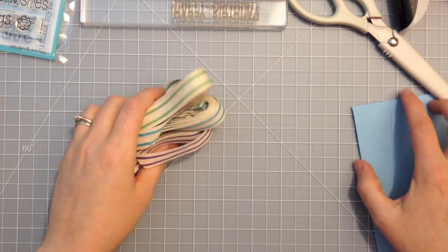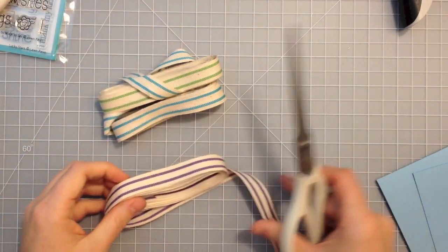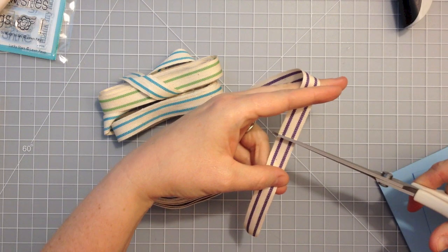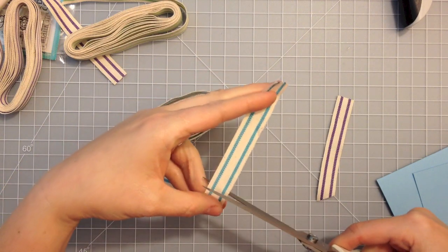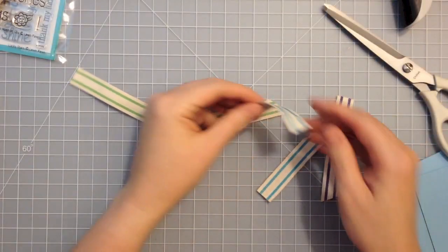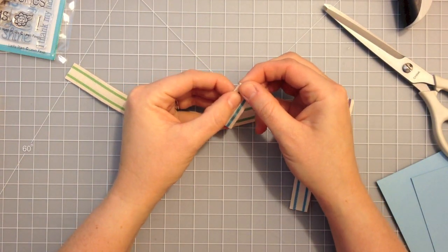So the first thing I want to do is cut my lengths of ribbon here. I'm going to be making little banners with this ribbon. So I'm just going to cut some pieces. I'm going to cut one out of the purple, two from the blue, and two from the green. So I'm going to have five little banners all together. I want to make sure I cut my pieces slightly longer than the length I want them to be once they're folded in half.